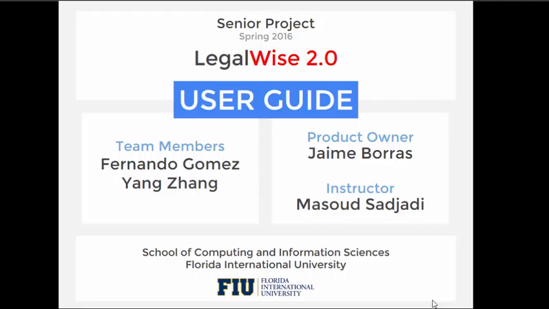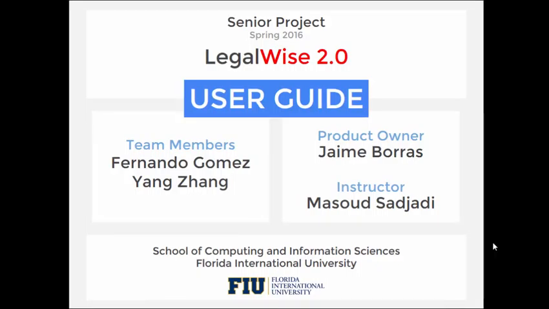Hello guys, this is Fernando Gomez speaking from LegalWise 2.0, and this video should serve as the user guide to the LegalWise 2.0 application. LegalWise 2.0 is a web application with a legal database that contains a wide list of legal cases saved as PDF documents and provides a fast mechanism to find content within these cases. This is our senior project, me and Yang Sen, which we just finished in spring 2016 at Florida International University.